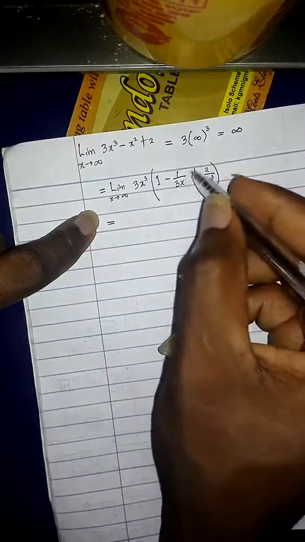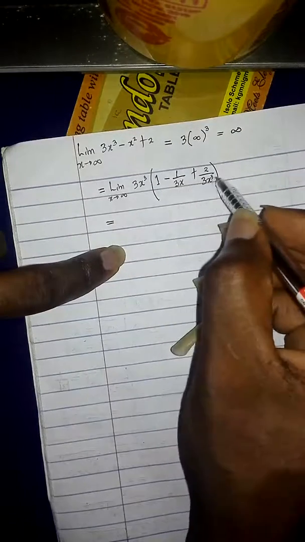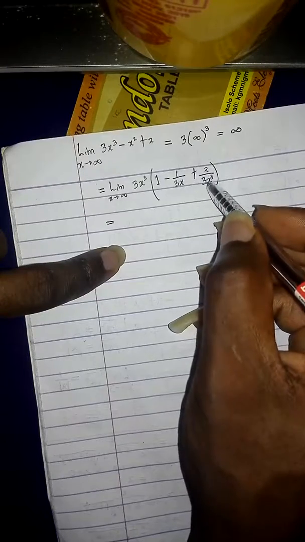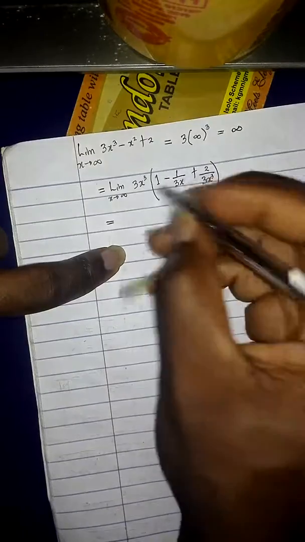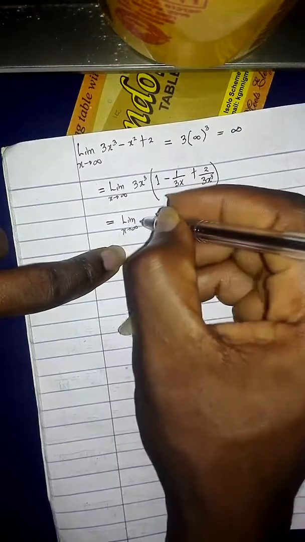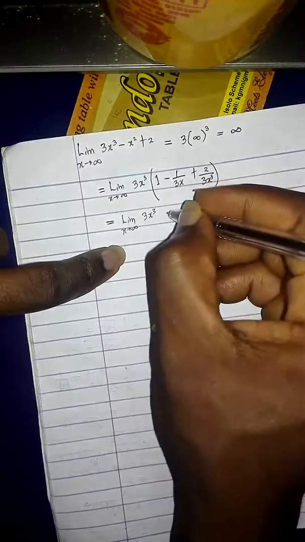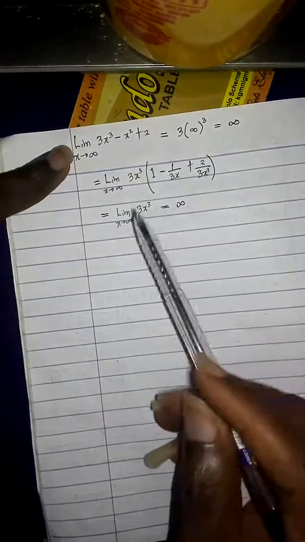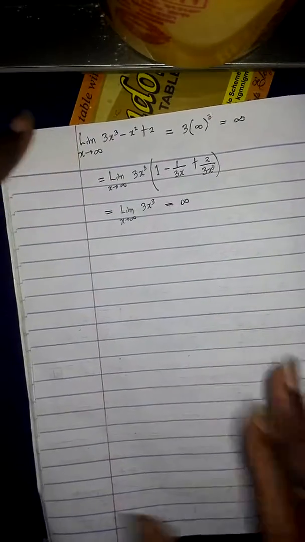And if you substitute into this also, you're going to get the same thing. When you substitute into this, everything here is going to become 0. This is going to be 1 over infinity, which is 0, 2 over infinity, which is 0. So that one is gone. So you have just 1 here. So what you have at the end of the day is simply equal to the limit as x approaches infinity of 3x cubed multiplied by 1, which is still 3x cubed, which is still infinity. So anyhow you approach it, you are fine. So that is that about what we talked about.